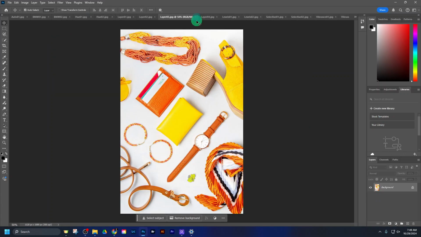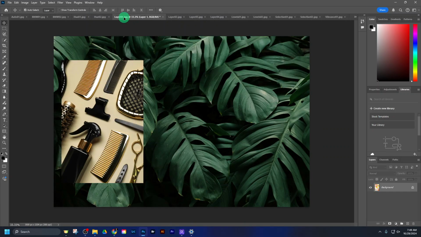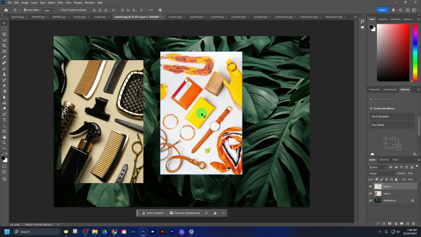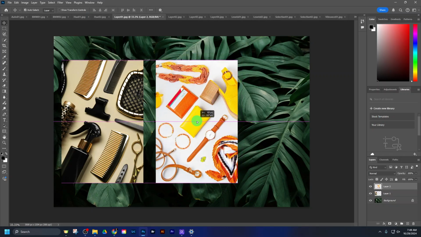Let's do layer number 3. Another way you can move it without doing the whole copy paste thing is you can just click and drag a file over to the file you want and then drop it in. So watch this. I'm just going to click, drag and hold. I'm holding with my mouse. I'm going to click and drag up here to this tab, layer number 1. Still holding with my mouse. I have not let go. Now I'm going to let go. And I've just dropped it in right there. So that's another way we can do it.